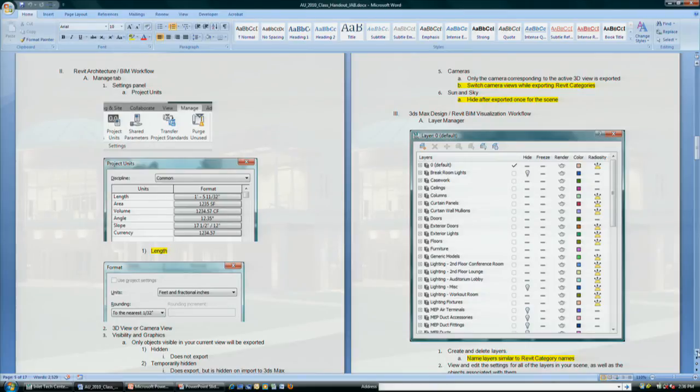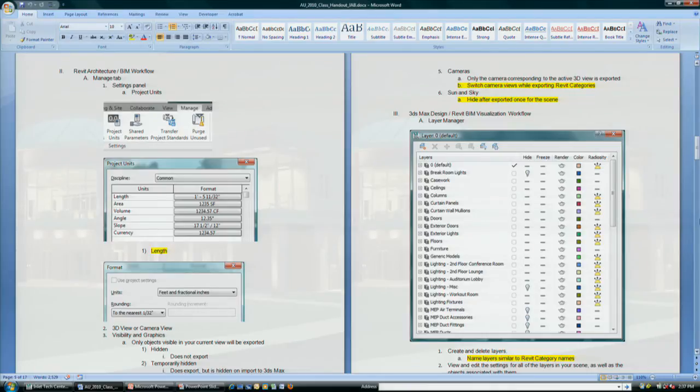If I'm not using them, I never activate them, then it won't bring them in. So I tell people to switch your camera, storyboard your shots, pick which cameras you need, and then while you're doing your category exports out of Revit, just activate that camera, and it'll come with it.